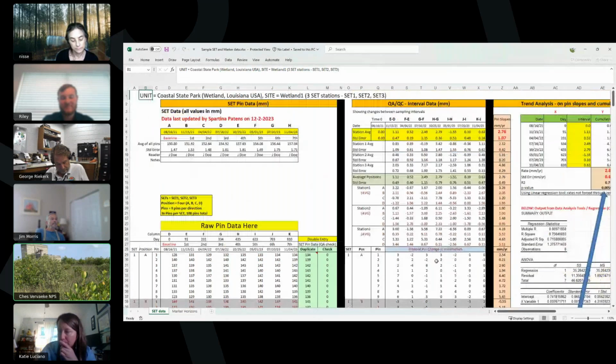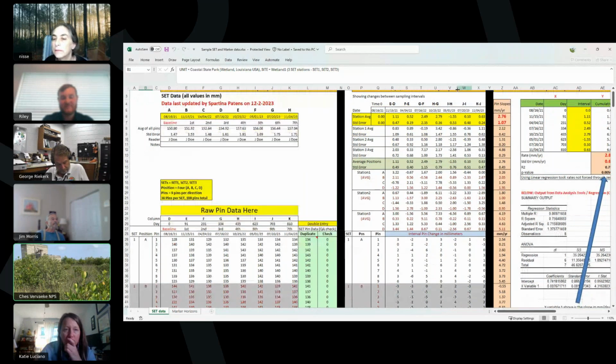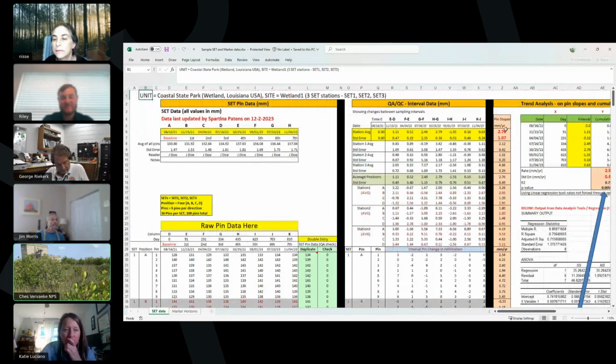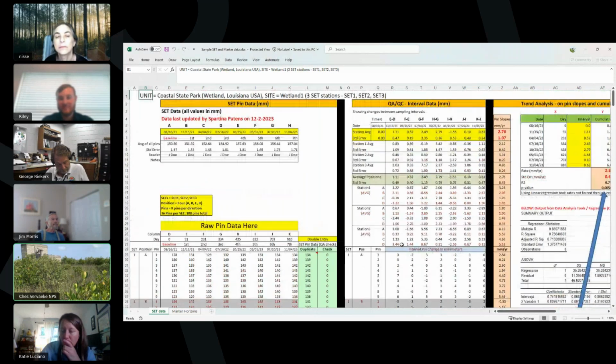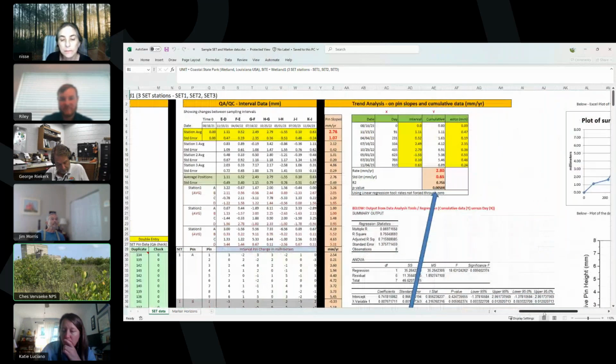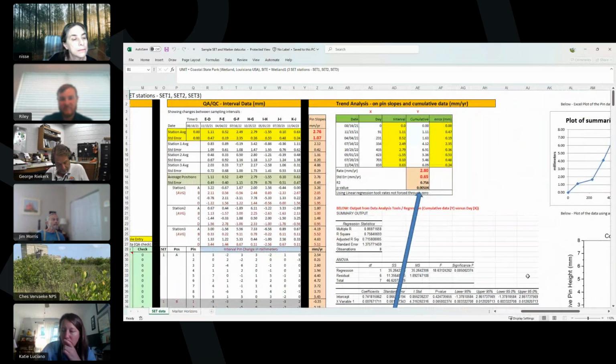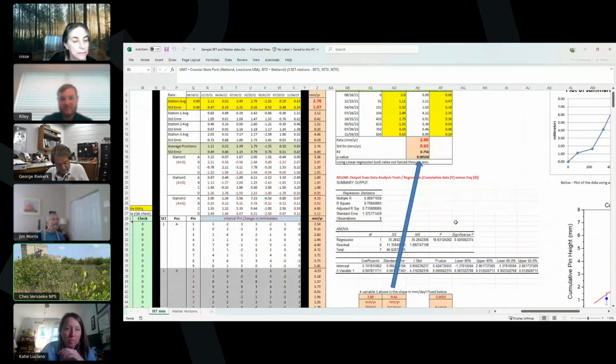And it calculates intervals for each station. And it also ends up calculating the interval for the site. So you have station. This calculates station slopes, even pin slopes. So this is a one-stop shop for data entry for you people that are getting into it new. This is definitely something worth grabbing.